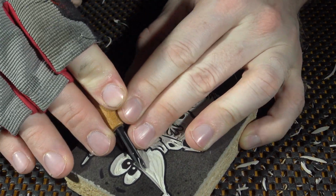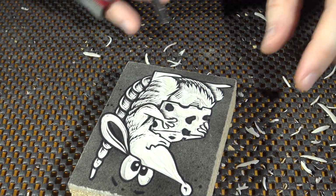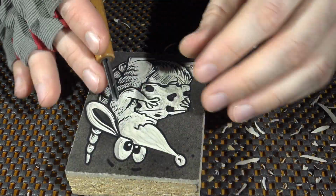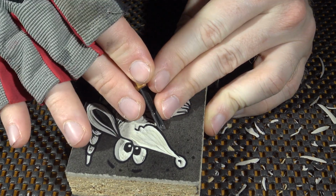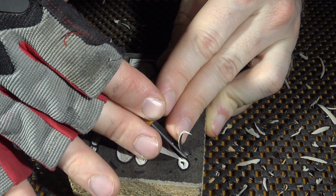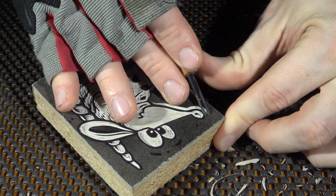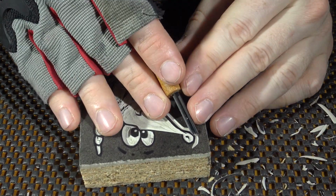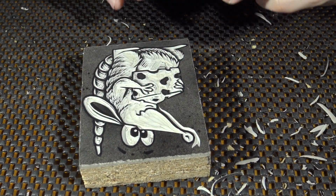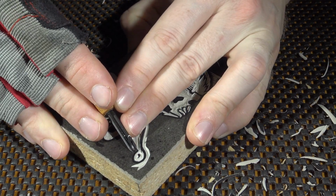It's all kind of difficult for me to show you what I'm talking about as I'm carving this mouse, but I encourage you to go look up cross contour and see if you can make sense of it and employ it into your work if you haven't already.